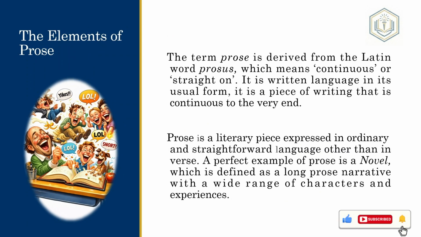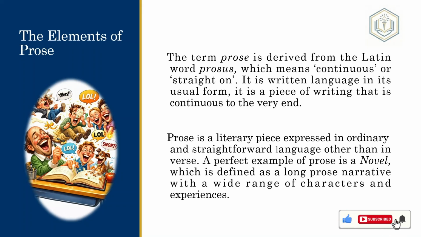So what are the elements of prose, or I would like to say, the definition of prose? The term prose is derived from the Latin word prosus, which means continuous or straight on. It is written language in its usual form, and it is a piece of writing that is continuous to the very end. You don't pick up a novel and expect it to end in 2 pages, except it's a short story. Even a short story might not be as short. It's prose because it's continuous.